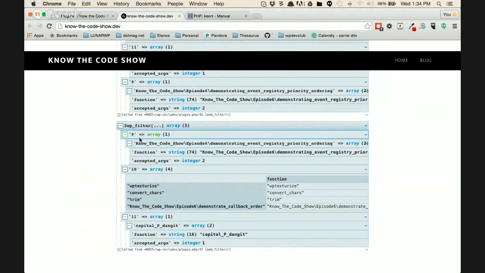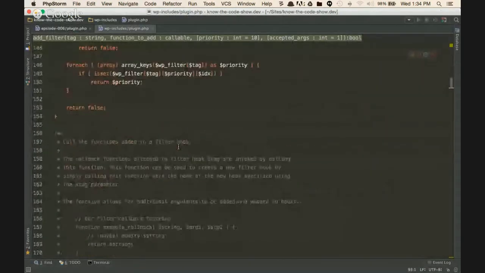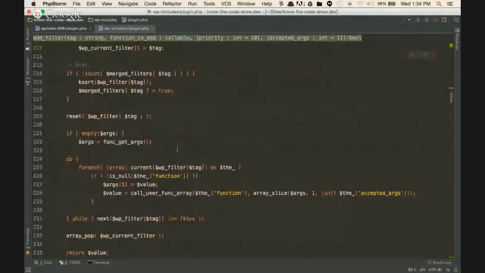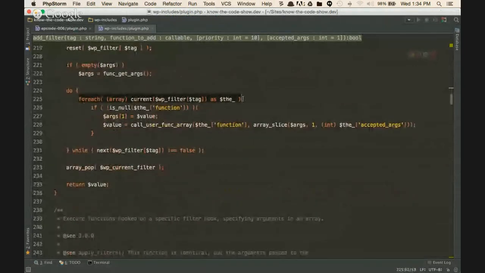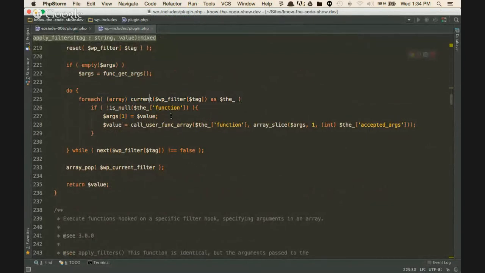So when it comes to 9, it loops through, iterates through the 9 array, and it pulls out each one of its callbacks, right? You can skip back down here to apply, right here. The foreach is going through one by one by one. That's what current does. It's giving me the current one, and it's iterating through in the priorities. That's how that works. Ta-da! You've learned it today. There you go.